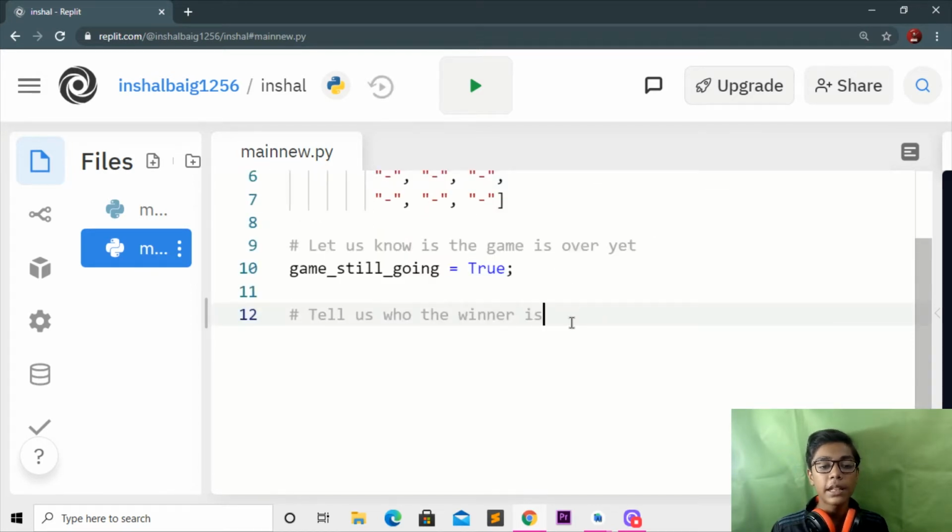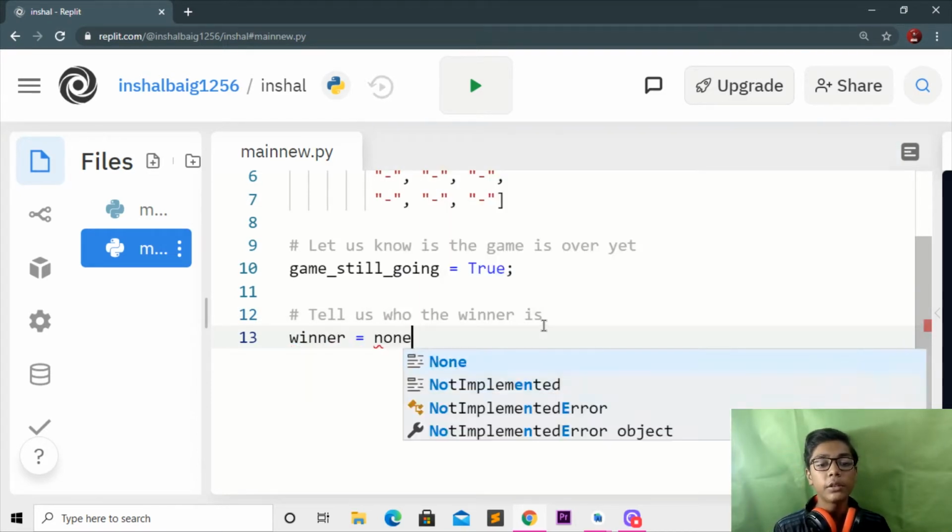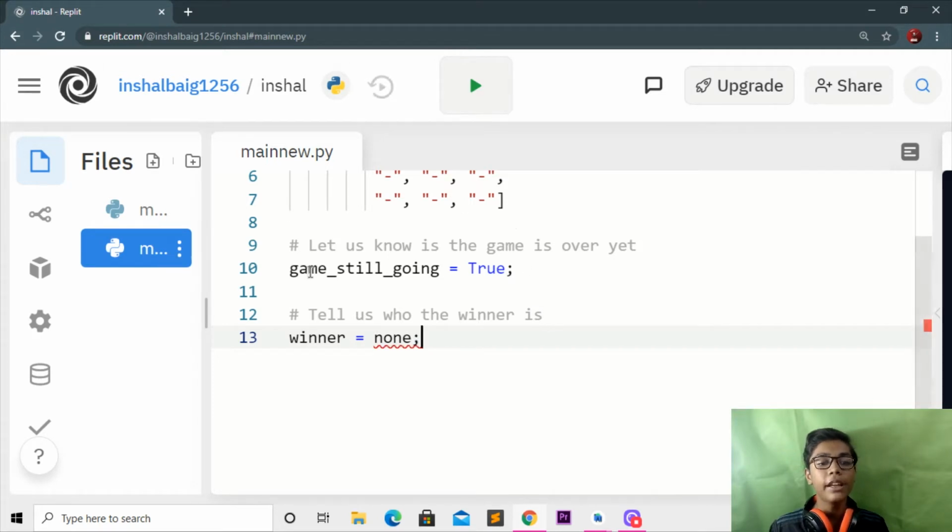If the game is a tie, the winner will come as none. It will tell you whether your game is a tie or not. So simply I'll come here and write winner equal, and change that to None. When you've done that, you have to close that, and I'll go here and you can see this None is not working still.